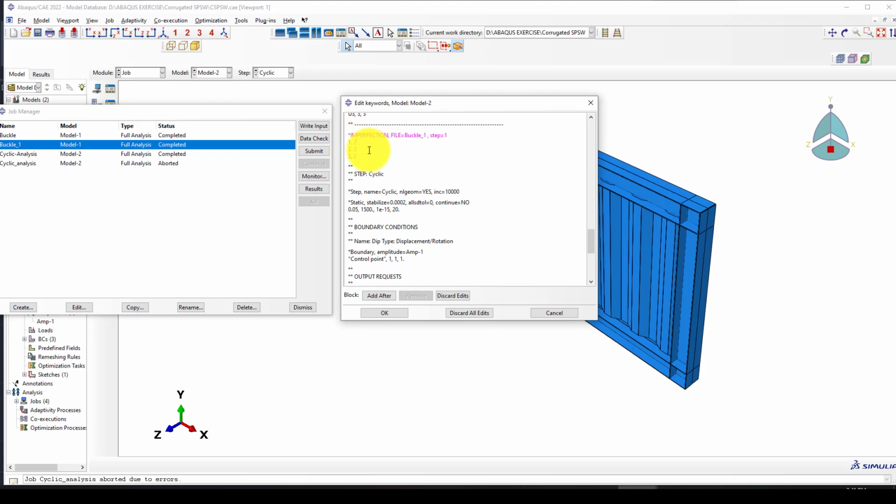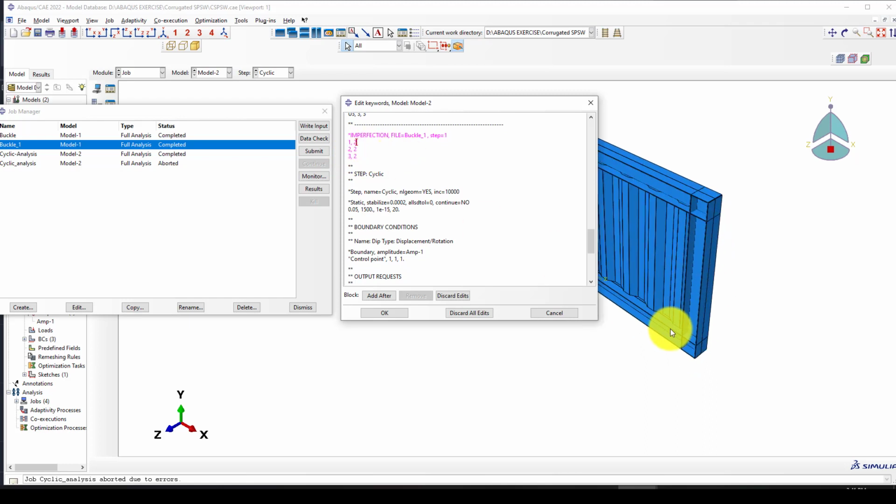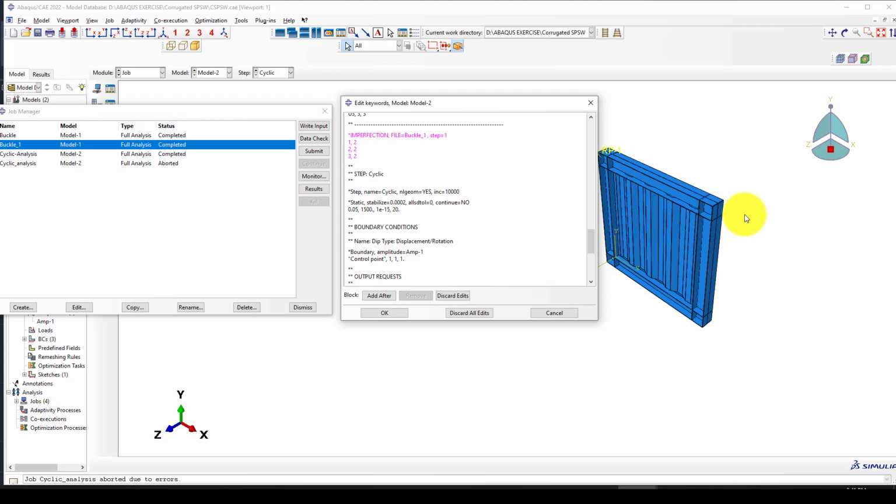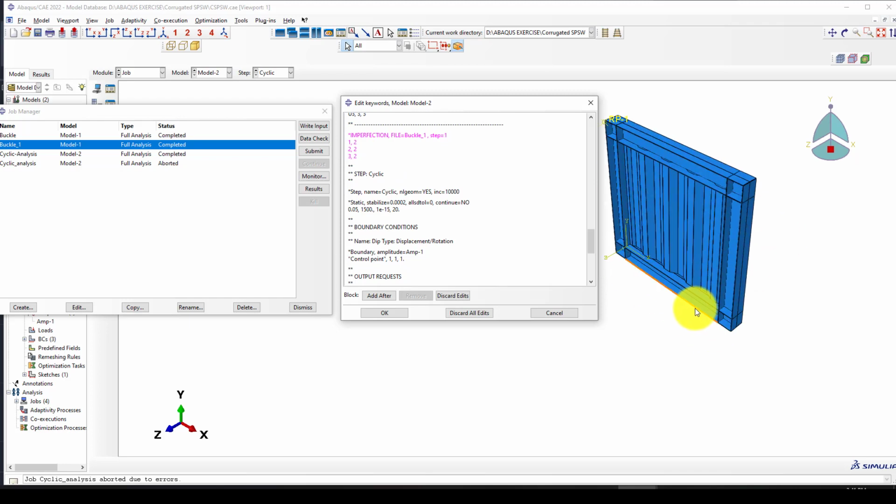This is a scale factor. You can consider 1, 10 like this, but you can consider up to 15 as good. But there is a numerical example which depends on the thickness of the web plate and also the height and width of this one. So you can consider 0.1 of the height. So if height is 2 meters, then it can be 20. So you can consider 20. So this is very logical, and you can get a better result.